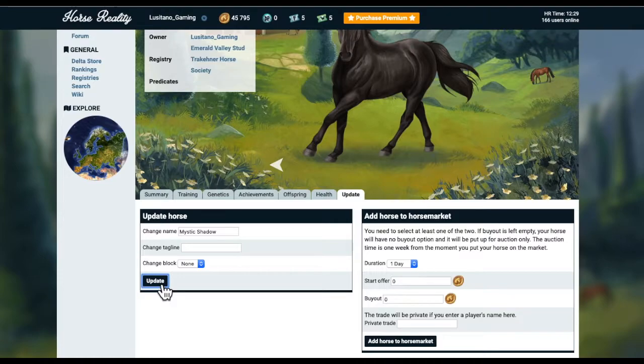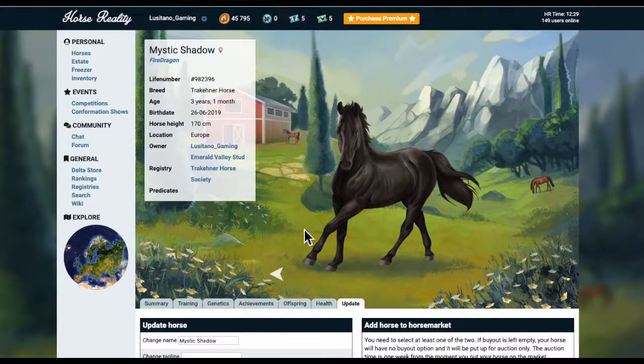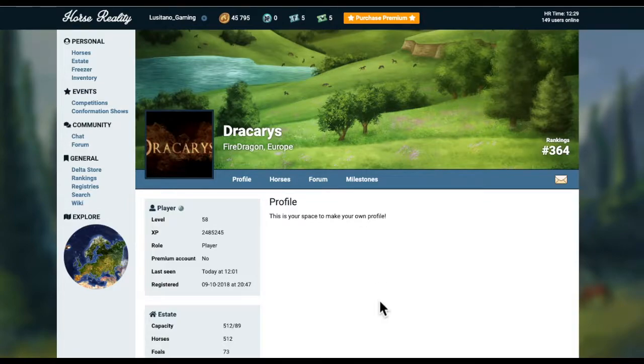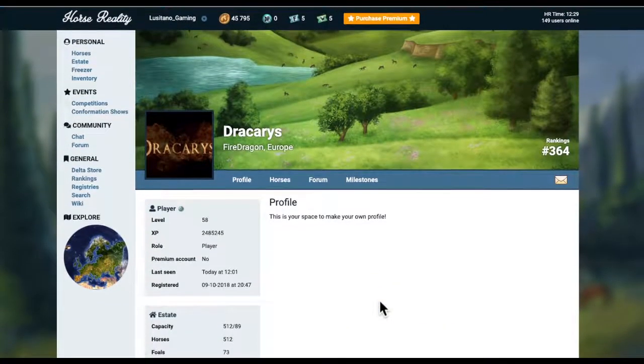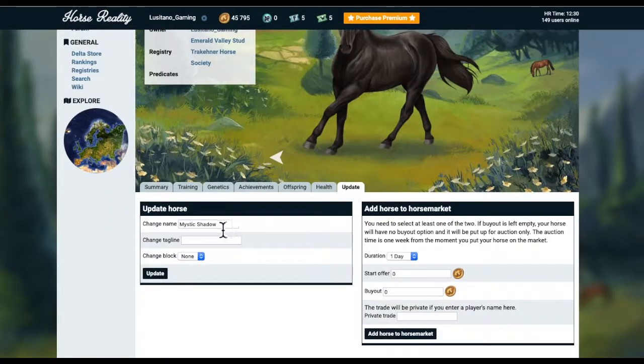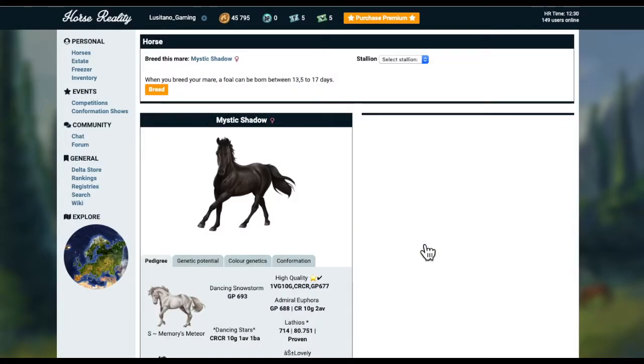Okay. So I changed her name. I went with Mystic Shadow. This is the person who had her. Her name's Mystic Shadow. So, yeah, she's looking really lovely. And we're going to breed her. Breed this mare. When you breed your mare, let's breed her. We need a stallion.